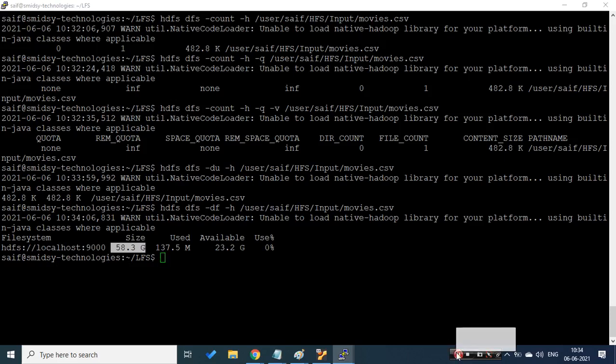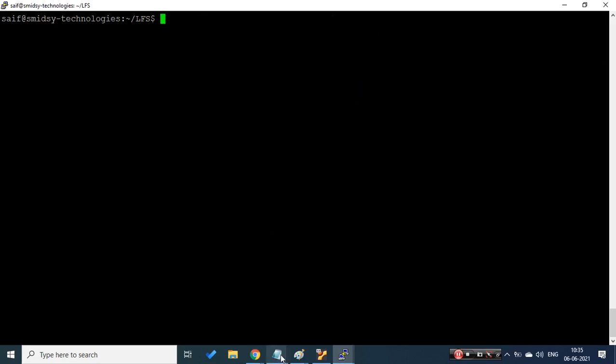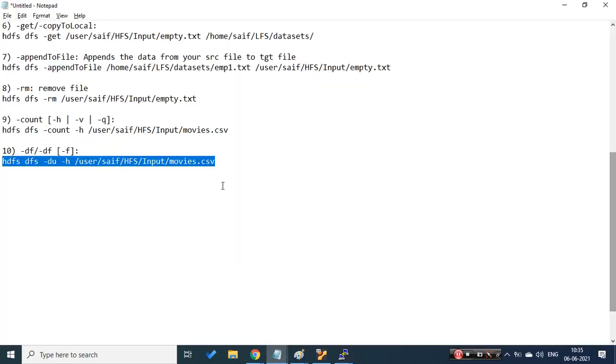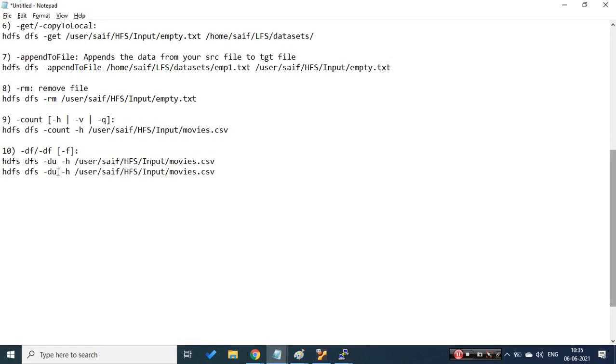It is telling me the size available, and how much I have used. Available is this much, and the percentage could be 0 point something, but that is okay. Same as how it gives on your Linux file system, the disk usage and the free, in a similar fashion we are able to see the same thing on my Hadoop file system. That is nothing but disk free.